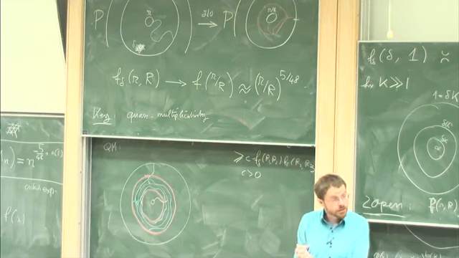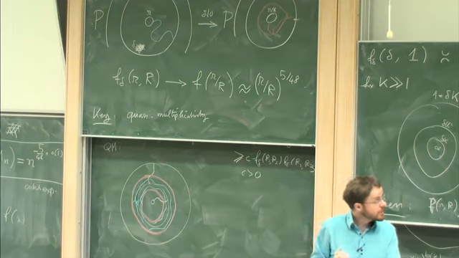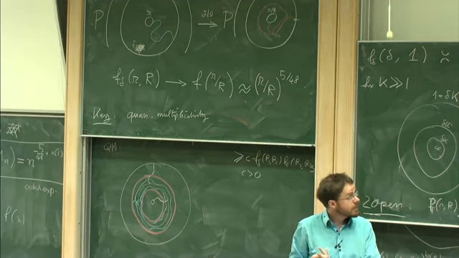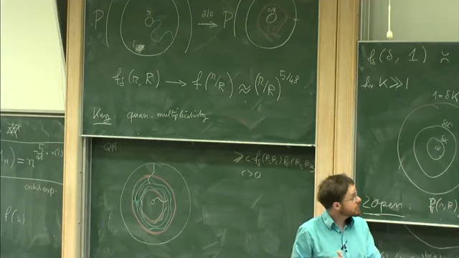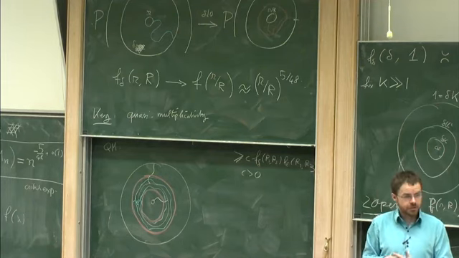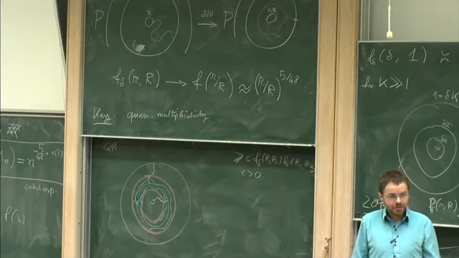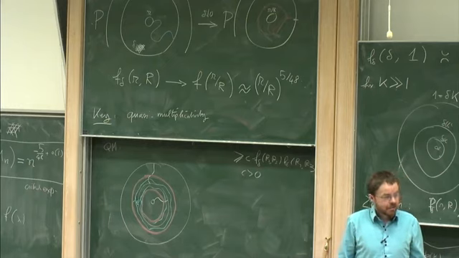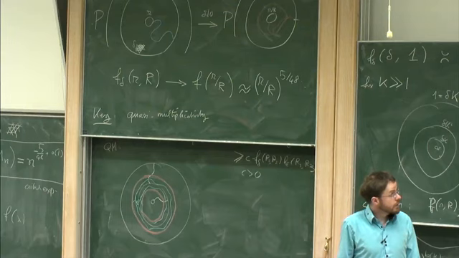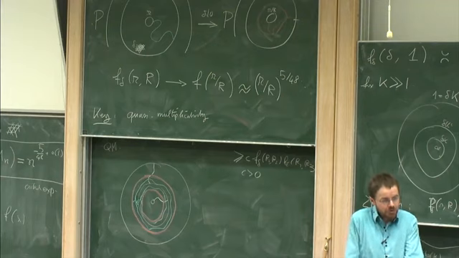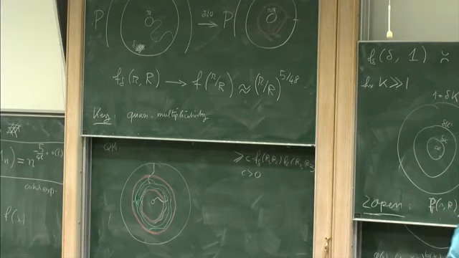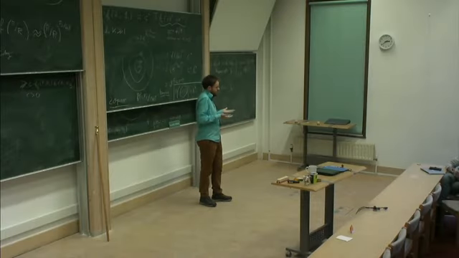Yes? Intuitively, what does it mean for kappa equals 4? That it doesn't go to 0. You get exponent 0. Is there a log correction, or just disconnect? No, it's a simple curve, so the probability that you don't disconnect is 1. So you don't really see the log at this level.